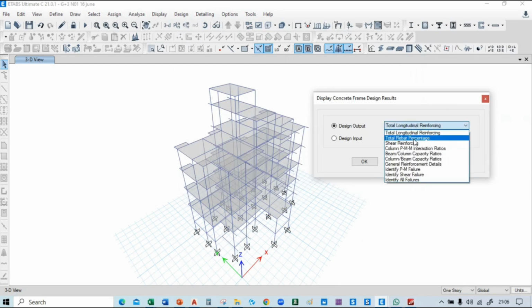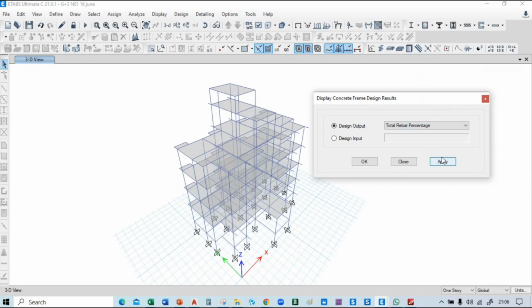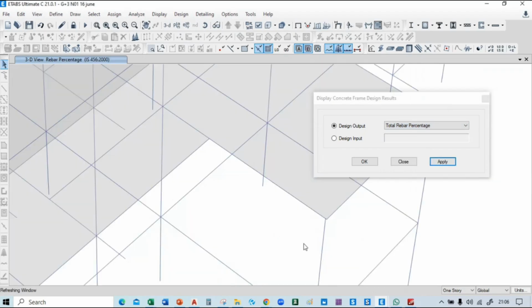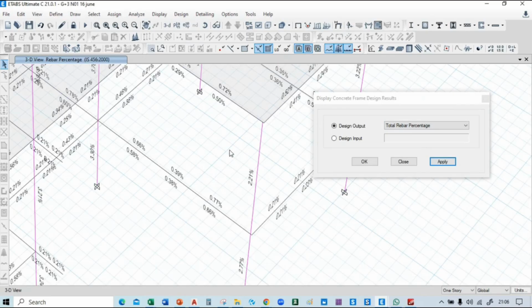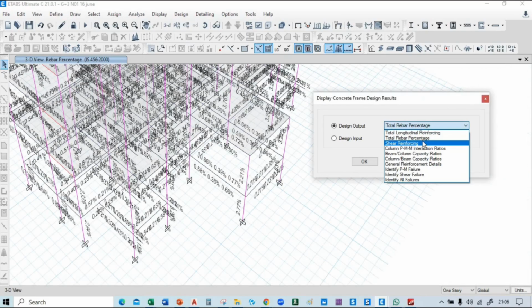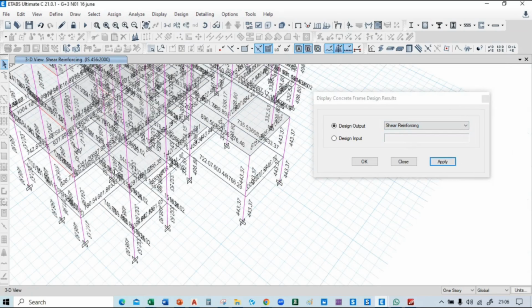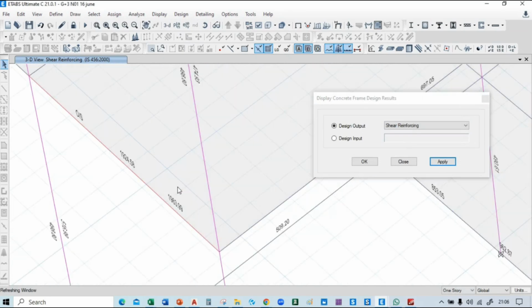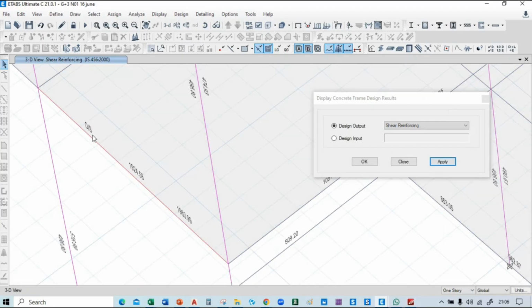So you have to select total. You can select this one also. So you can see all the rebar percentage here. If you select the shear reinforcement, you can see the shear reinforcement here. It is showing you over stress here. So it is failing in shear at this location.